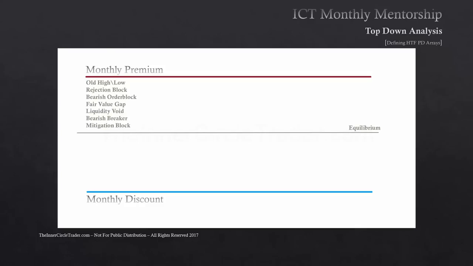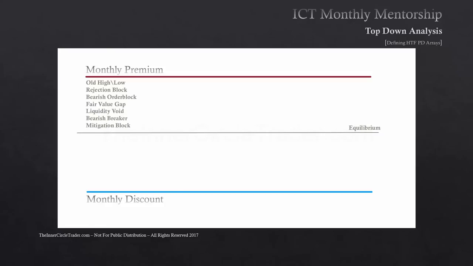Then the next idea, if you're bullish from a discount or if you're expecting a new selling opportunity, say you're at the equilibrium price point, anything below the premium, the expectation is when you're looking up in price for areas where price may go up to, it's in this order from the lowest up. In other words, from mitigation block all the way up to old high and old low. That's the order you would expect to see them. Now, the order of importance, in other words, the highest of the premium array, is the old high and old low. That's as high as you can get.